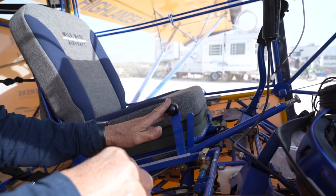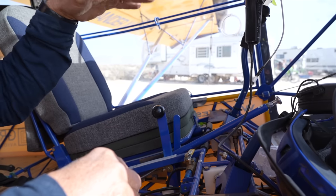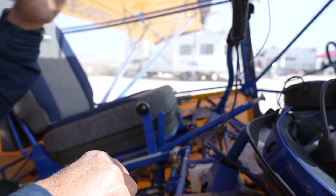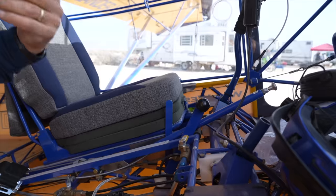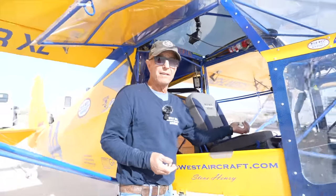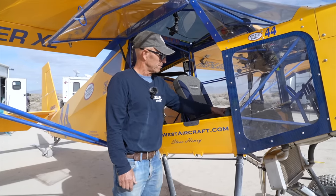I don't do anything with the spoilers until I'm on the ground. If I pull them when I'm still in the air, it really changes the attitude. The plane will speed up, which I don't really want. So anyway, then I gotta remember to take them off before I take off. It will take off and fly with them out, but it's slower, of course. So, I have forgotten that. It just annoys the heck out of me when I do.